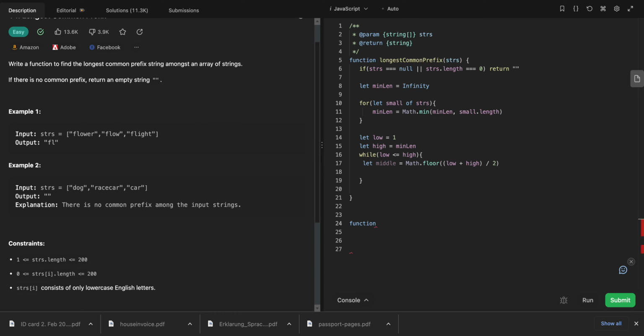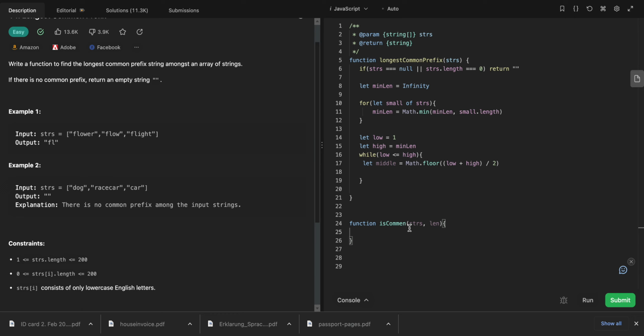So function isCommon, and this function will get maybe the strings and the length, which is the middle, the length of the actual prefix.